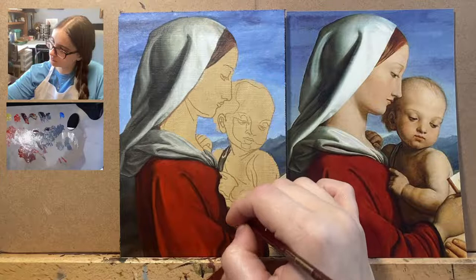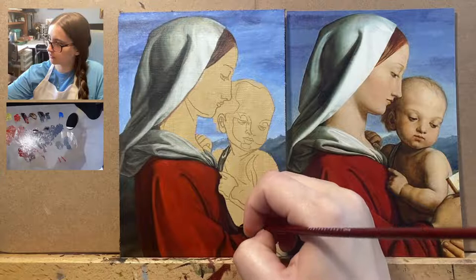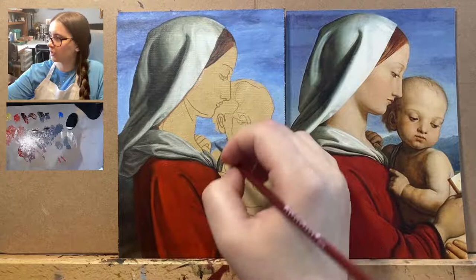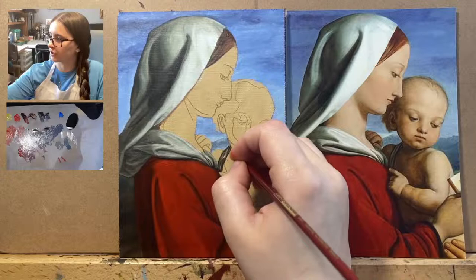That needs to go dark on the inside edge. This is definitely something I should have done yesterday. I totally forgot that he was wearing the sash.